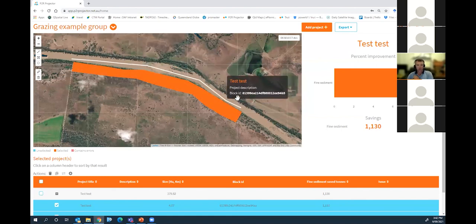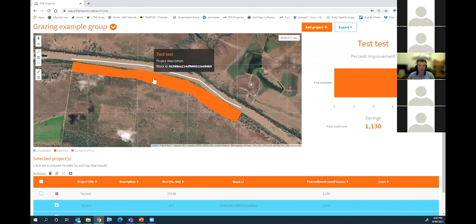What'll happen is we'll look up the lookup table for the stream, and then here we'll also solve the universal soil loss equation. You'll get a little bit of sediment saving from the hill slope erosion section there, and the bulk of it is going to come from this stream here.